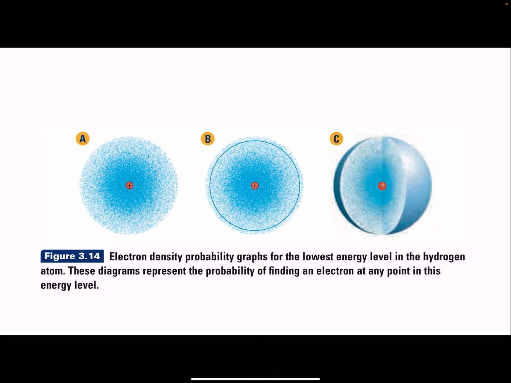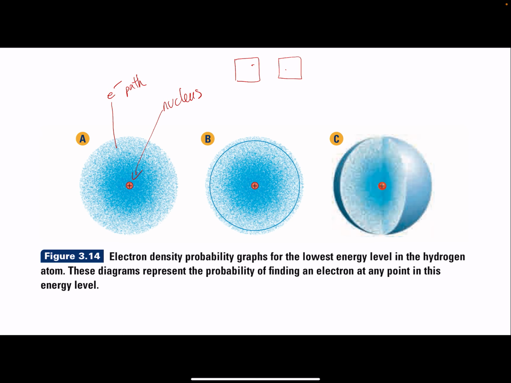So here's what it looks like. This is the first energy level. So what we know as a circle, you can kind of see it superimposed here for the Bohr diagram, is actually a 3-dimensional sphere. So this positive charge in the middle represents the nucleus, and all these little dots do not represent individual electrons. They represent where the electron can go. So it's the electron path. And it's basically made up of photographing the electron an infinite amount of times and superimposing all those images. So if I take one picture and I see the electron there, I see another picture and I see the electron there, do that an infinite number of times, superimpose them all, and you get this graph.